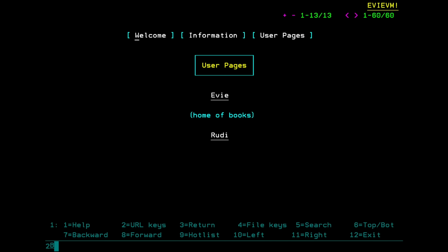Going to come over here to user pages, and I have me. If I can tab down to myself. Oh boy, this is so goofy. Here's me, and here's Rudy. Oh, I see why I couldn't see it. It's so tiny. So let me load up my page, which is going to look predictably rather crusty. I don't know why this is running so slow.